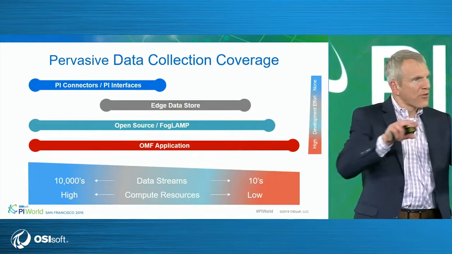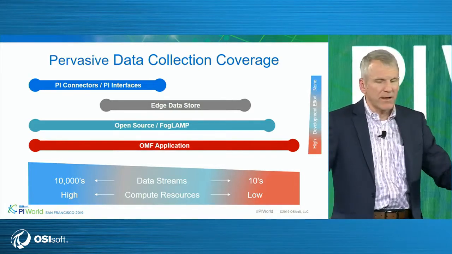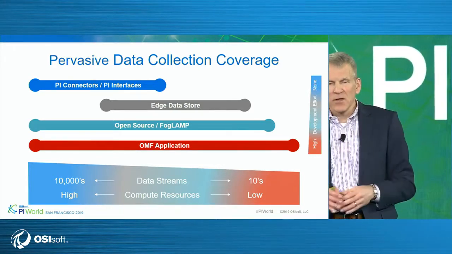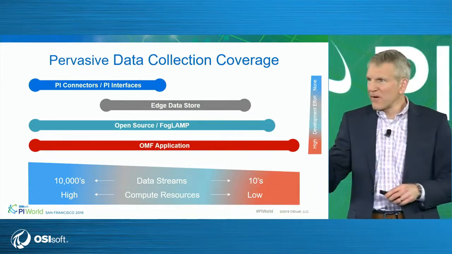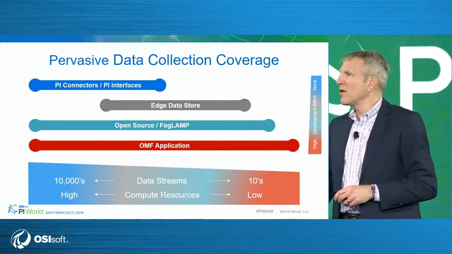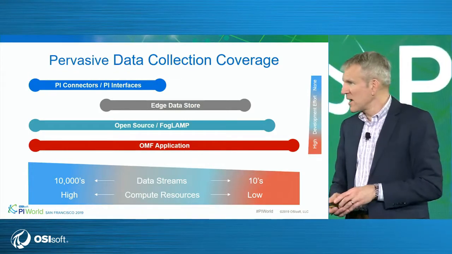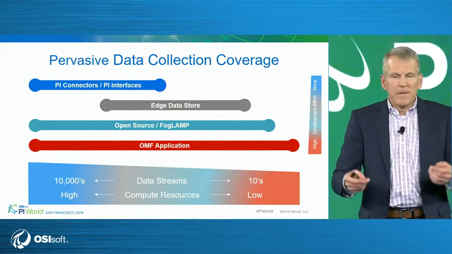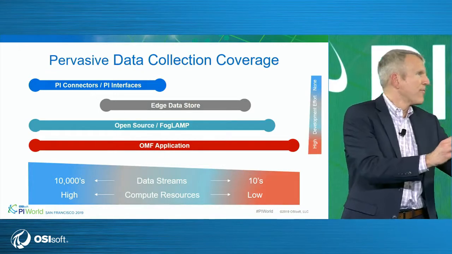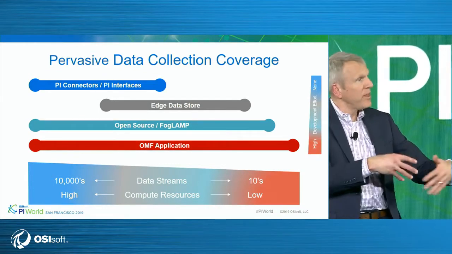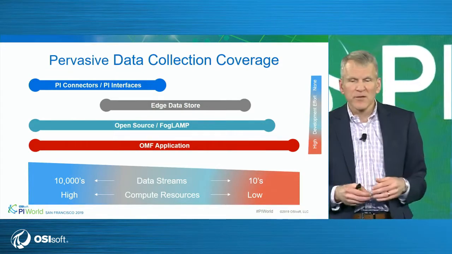So again, I mentioned intentionally overlapping. So if we look at kind of what's the reality across that hardware resources and across that throughput or data stream count needs, kind of starts with PI connectors and interfaces at the top. PI connectors and interfaces, most of them are built to run on a Windows operating system, so they require the hardware resources that's capable of running a Windows OS. And so you kind of think that's kind of the higher end of that spectrum, right? Higher hardware performance requirements due to the operating system, and then higher tag counts as well. Again, the connectors and interfaces we build that talk to these big systems.